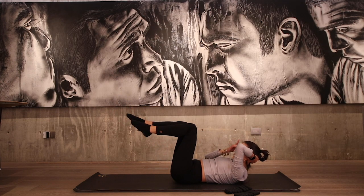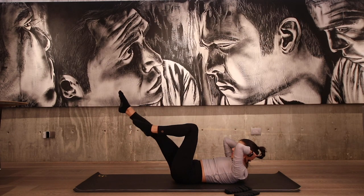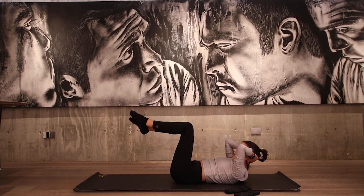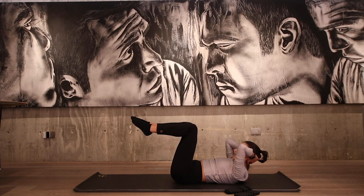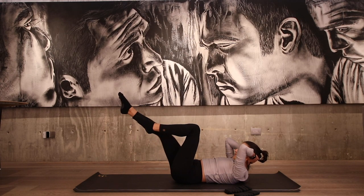The lower you send your leg, the more work your low abs will be doing to support. Find a spot here that's challenging, but also tolerable for a period of time. If at any point you start to feel your low back pinching, think about lightly tucking that pelvis a bit more, maybe lifting your legs up a little higher.